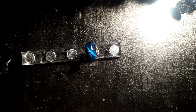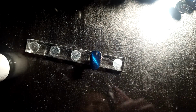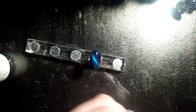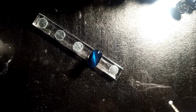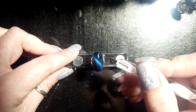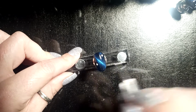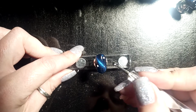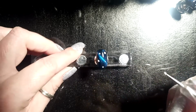Now we're going to go in with a white gel polish. It does need to be a gel polish because we're going to make our little dots, and then we're going to go back in and turn those into stars. And you'll see how I do that. So just get a little bit of white on your dotting tool, not too much, because you'll wind up with a really huge dot. So we want to make some slightly bigger dots, and these are going to be the stars with the lines coming out of them, and then just some smaller dots here and there, just to make it really twinkly and pretty looking. Okay, now we're going to set that aside.